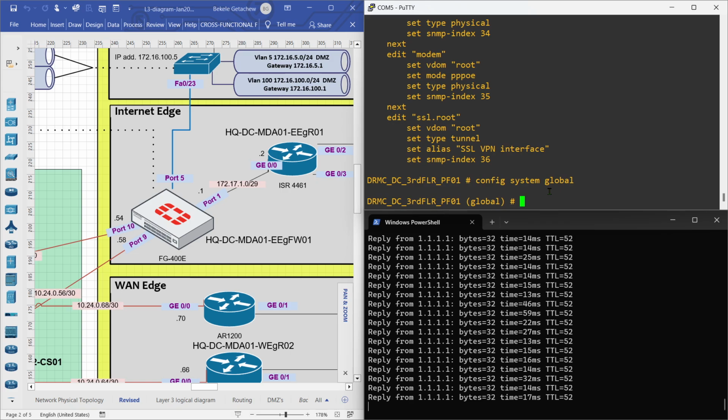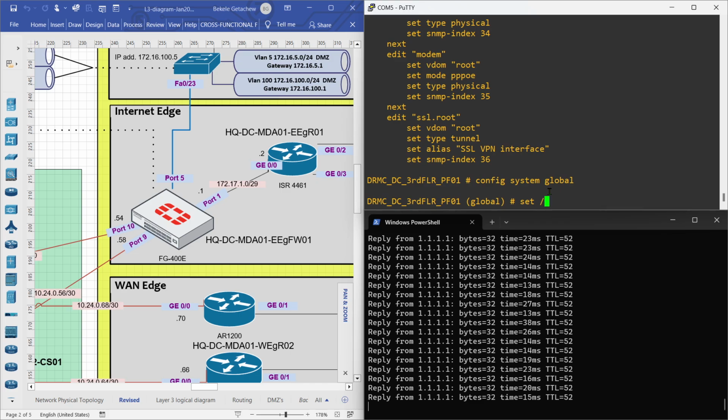Now say enter. Now we are in the global system configuration mode. So what do you want to do here? I want to set the host name of the firewall. The command that enables you to apply changes to the firewall is called set.